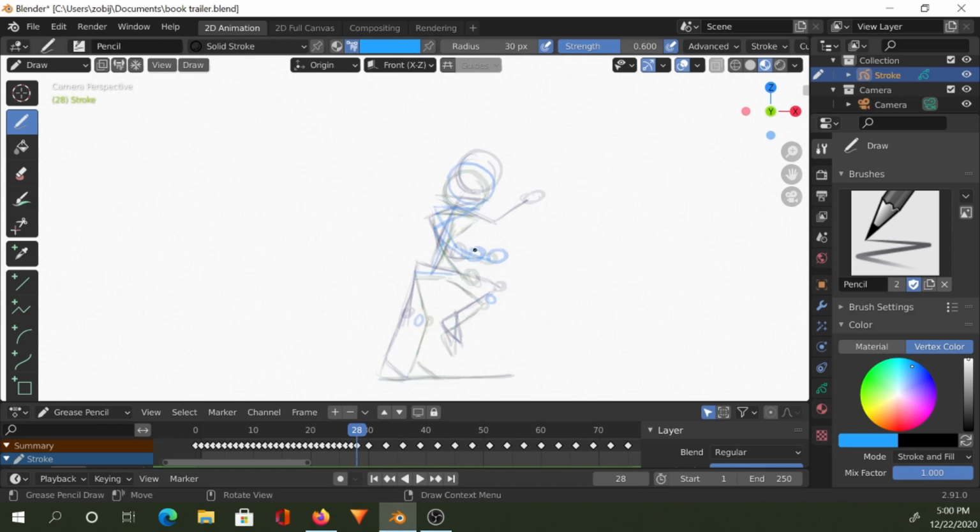I don't know why I'm bothering with these lines that are going behind the back, because she's actually going to have a solid shaped body at the end. And so I might just be confusing myself in a very unnecessary way.